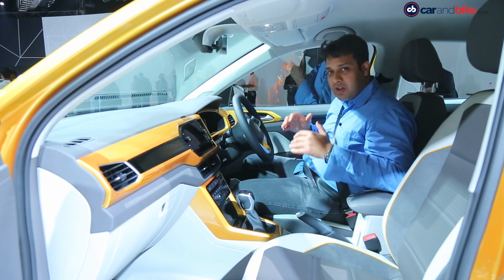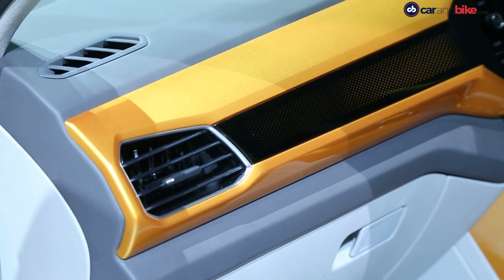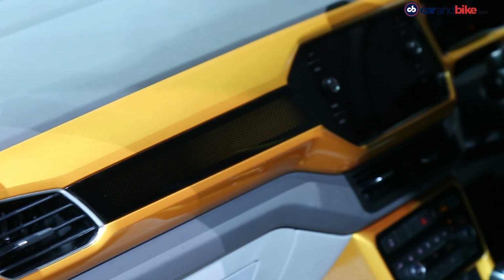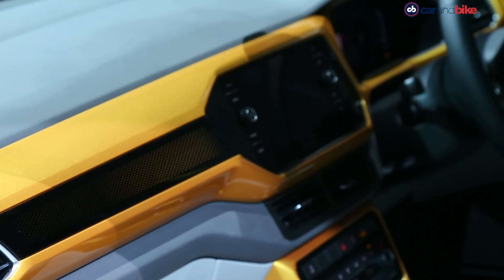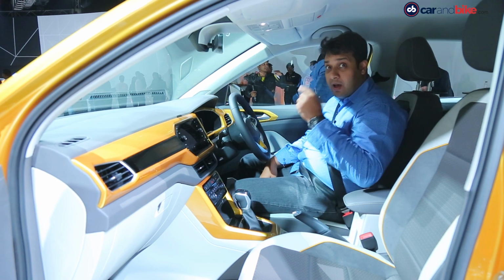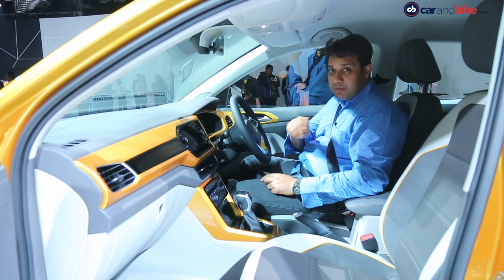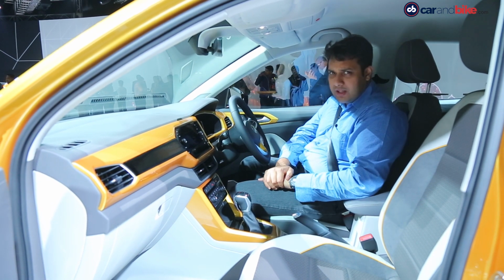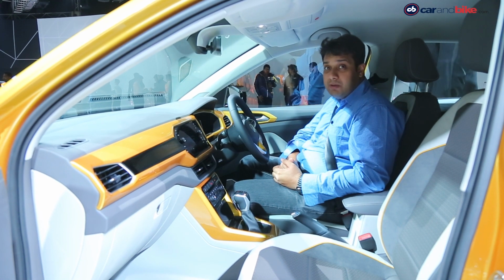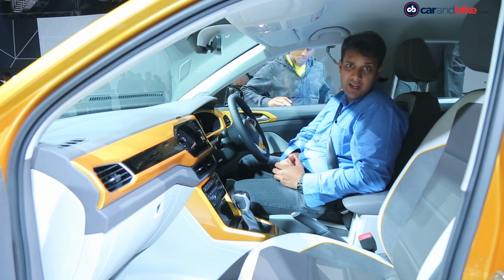But very impressive as far as looks are concerned inside, and the continuation of the exterior paint is actually very impressive. Probably in the lower variants we'll see a black panel right here, but very impressive, and well, this certainly is enjoyable. But it's the rear seat that is at the heart of the matter, because people are going to sit at the rear. How comfortable will they really be? Now, Volkswagen says that the wheelbase is big enough to accommodate people of larger size. So let's see how that works out when I get into the rear of the car.